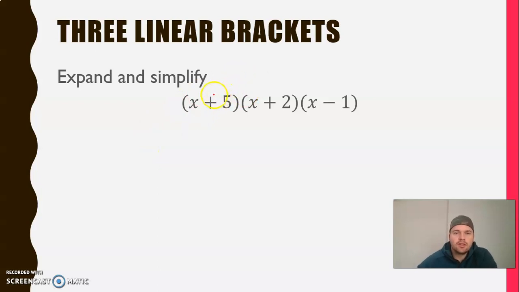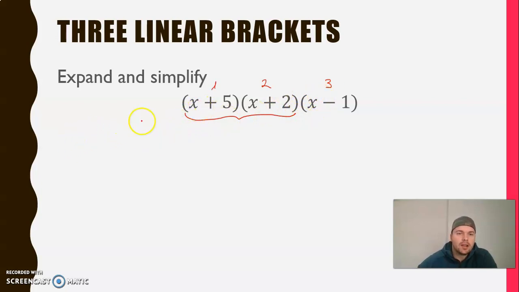First of all, you have to decide the order you want to multiply these brackets out. If you have your first bracket, your second and third, I would just do them in order. I would multiply first with second. So for the time being, just ignore this one here, x minus 1.